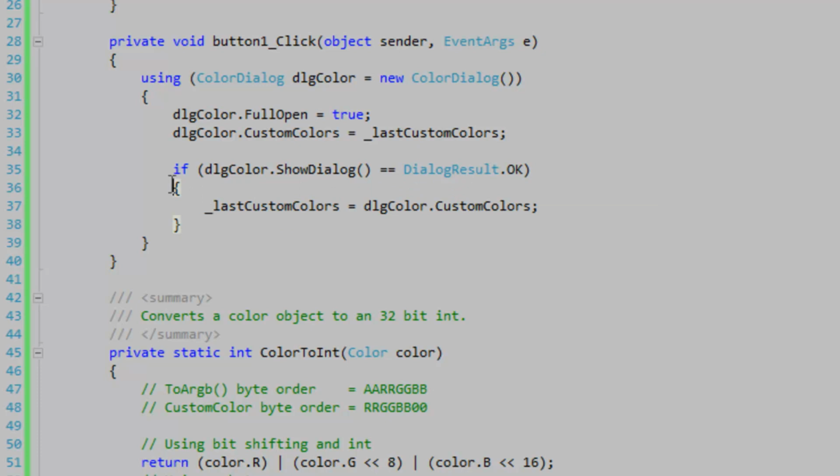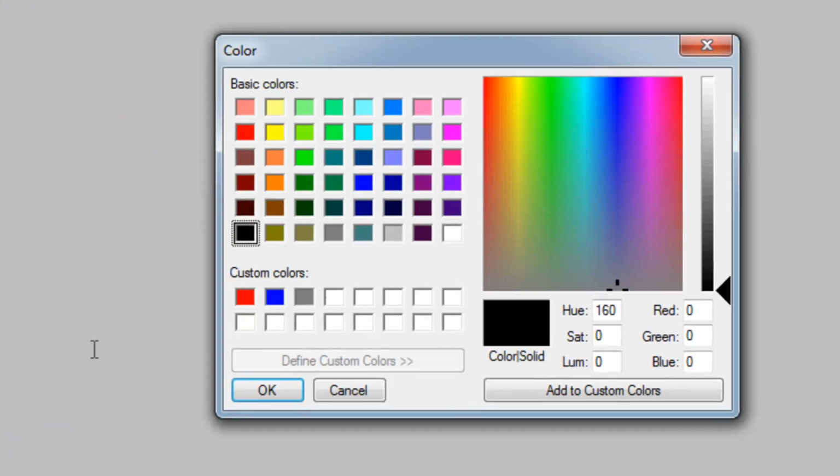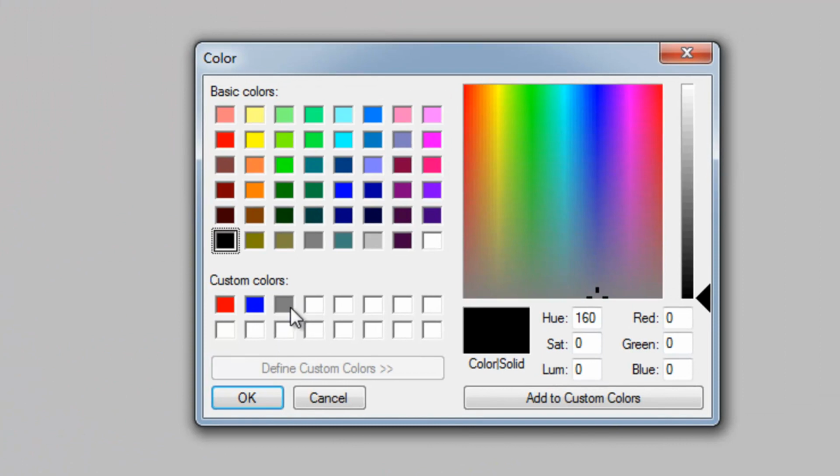But if we want to actually add custom colors to the custom color dialog box ourselves, like define them in code, it's a whole different thing. So you may want to add colors to the custom color dialog box that are defined by you because you want the user to be able to select from other colors that are being used that are configurable in the application so that they can theme and match up colors easily.